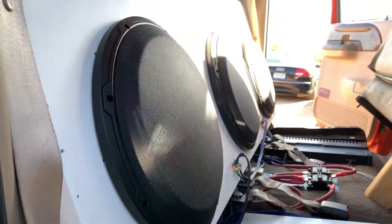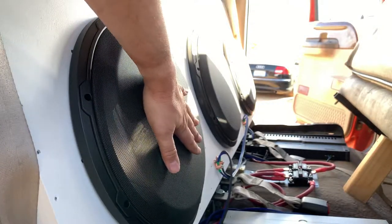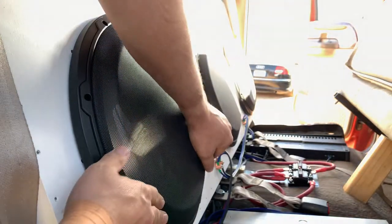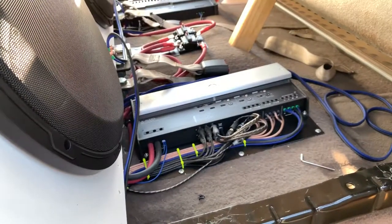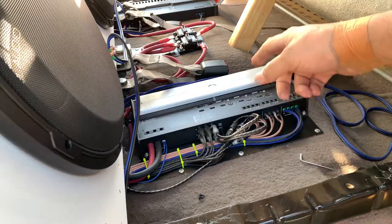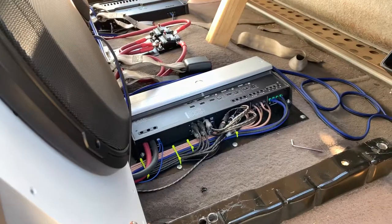I would have liked to have seen a different way to mount those, but it works. You got some play here, but there's nowhere near gonna ever hit the surround of the woofer. Shoot, I might not even be able to get my seat back, and I might have to take those back off and just retune my amps. Got a little more voltage out of them. I had them down a little lower than I thought I did. So I'm gonna have to put the covers back on and get everything buttoned back up.